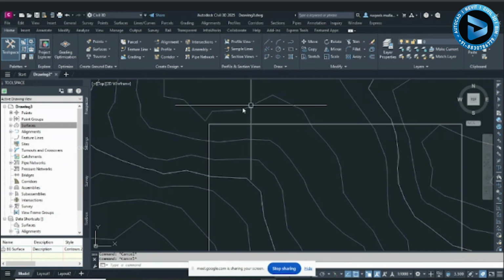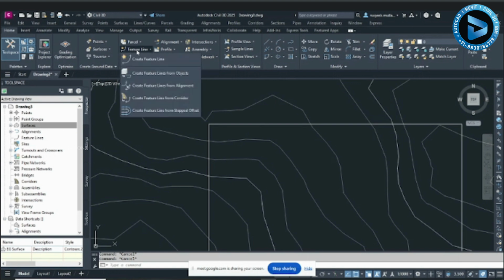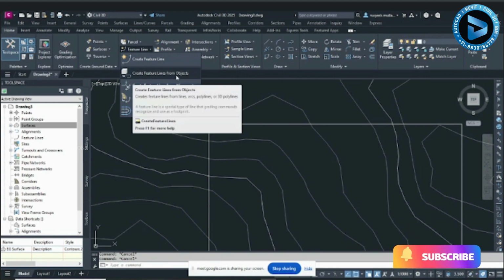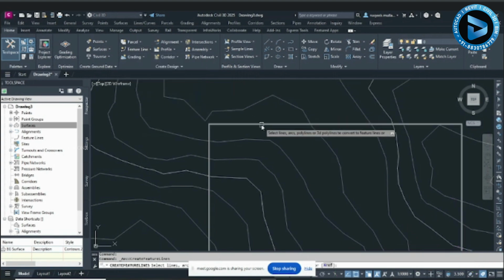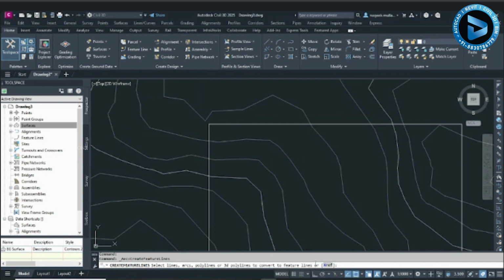Simply go to the home tab and go to the feature line. Click the feature line, then click create feature lines from object. What is written here? Select line, arcs, polyline, or 3D polyline to convert to feature lines.